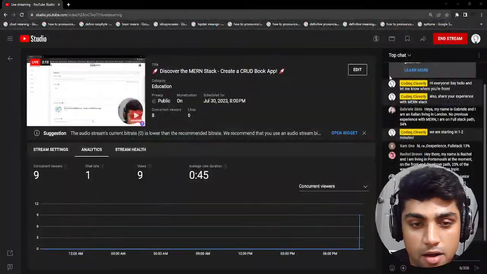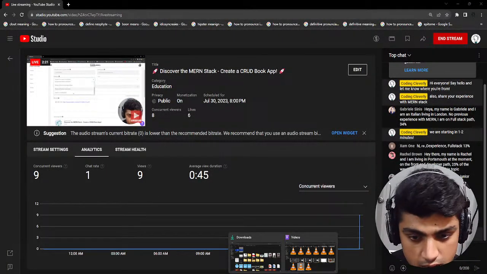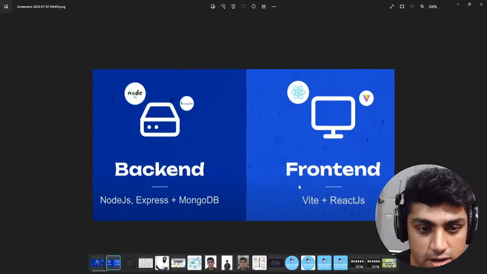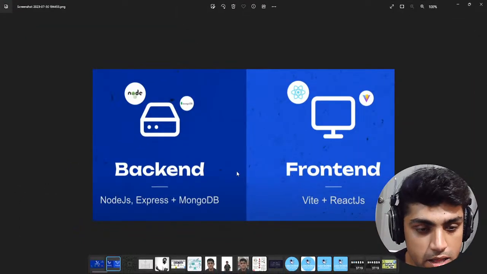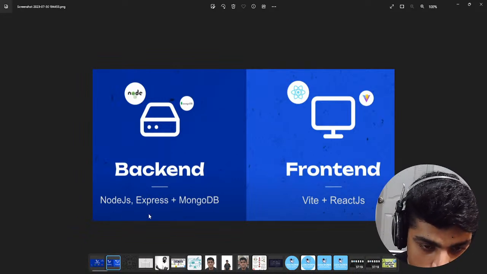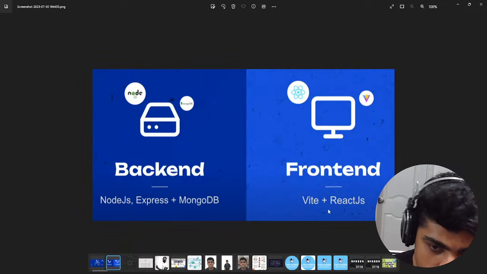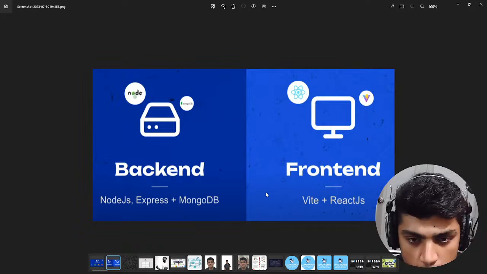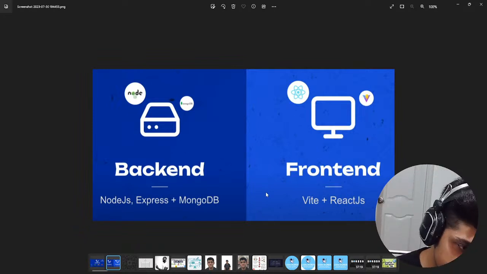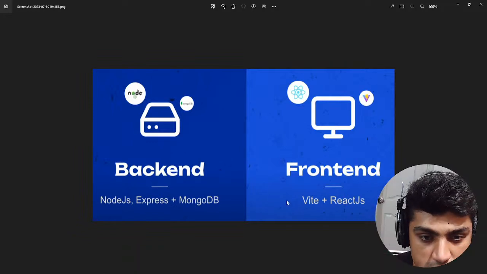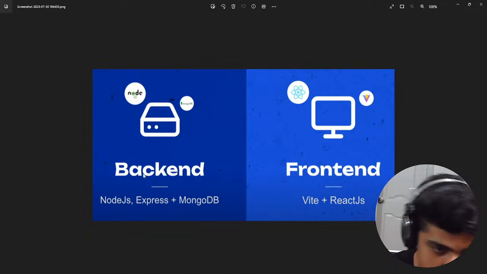Okay, so this event is going to be about a MERN stack simple application that we're going to be creating. I have an image I would like to show you. The backend is actually going to be made in Node.js, Express, and MongoDB, and the front end is going to be through two frameworks. We have Vite and we have React.js. Don't worry, if we don't somehow cover all of this in this particular event, then we might have another one in the future. So this is just like what the ground up is, the back end and the front end.